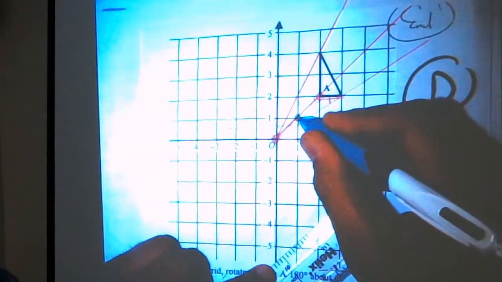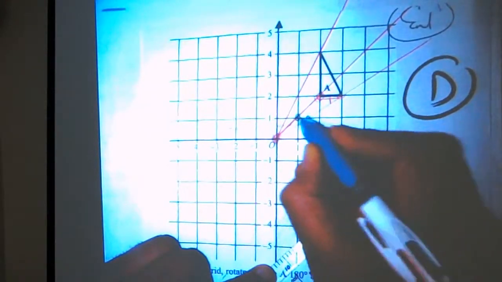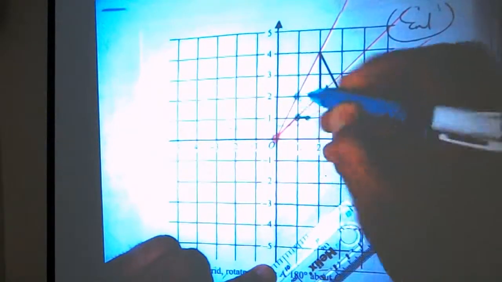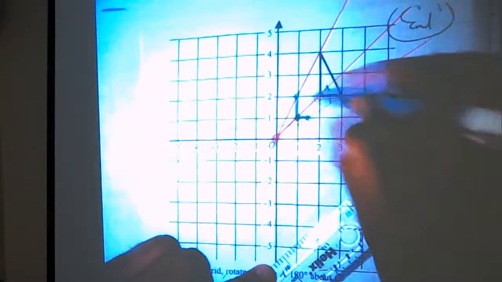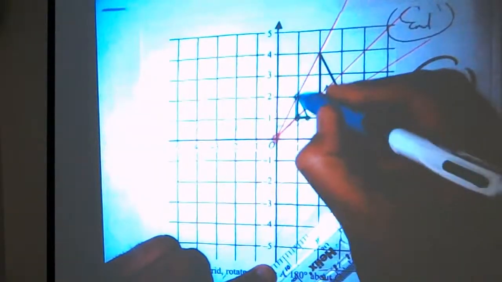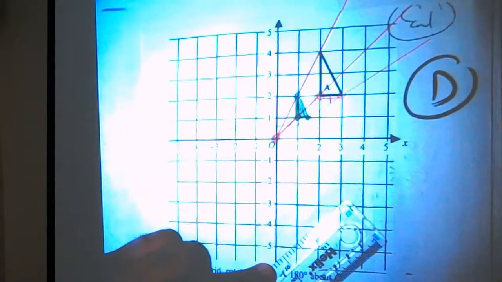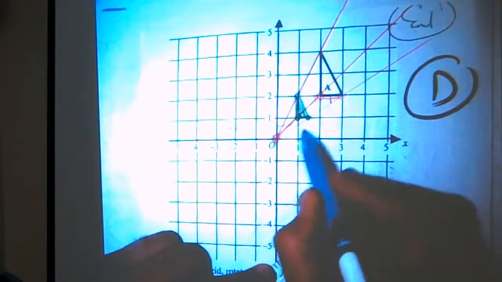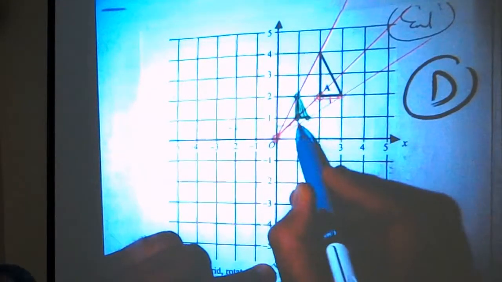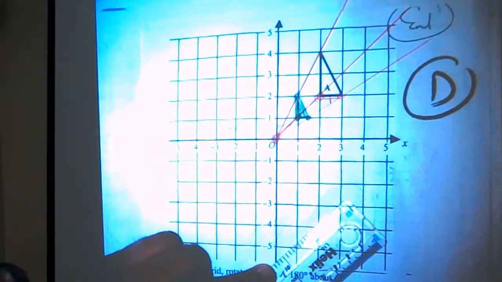That point moves to here. And that point will move to here on the line. And that point will move down to here. Because they have to all meet, they have to be at 90 degrees now. I'm doing mine in green. Yeah, well, it's half of it. So, would you be happy to say that this is half now? Yeah. That was originally 2. Is that 1? Yeah. We're all done.